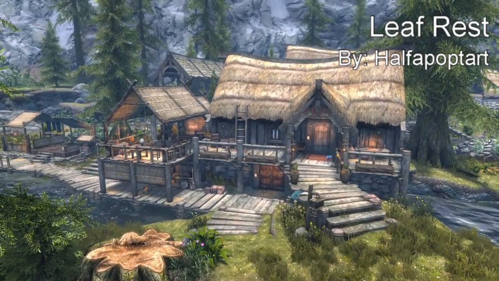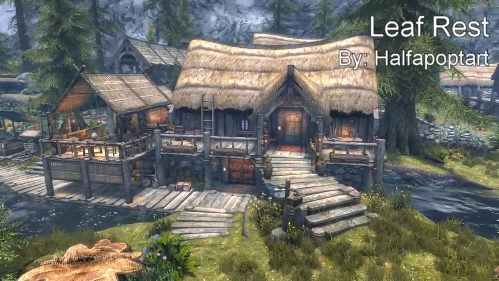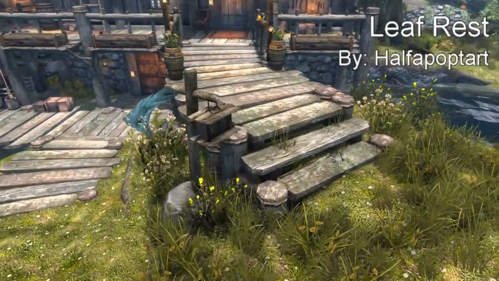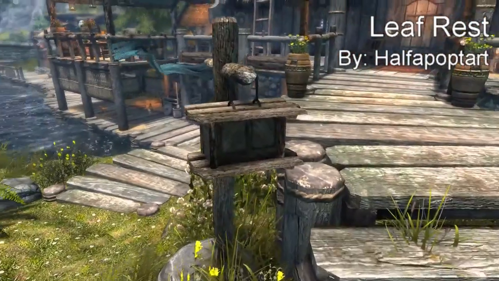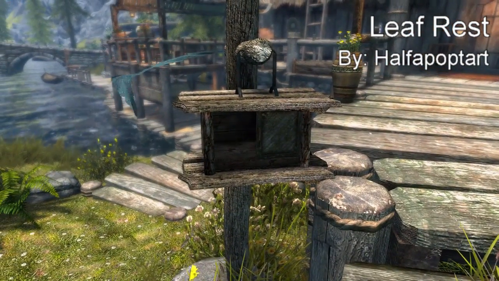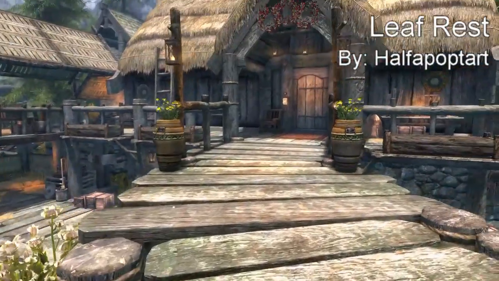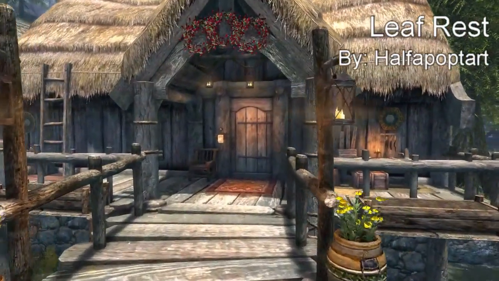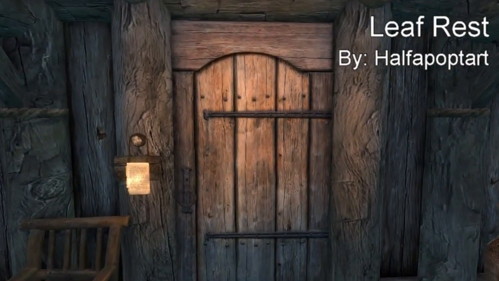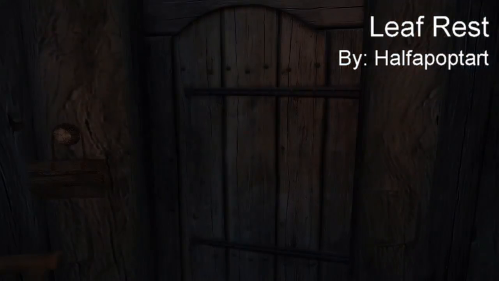And the little description on the mod page says that Leaf Rest is a custom and interactive player home designed inside of one cell. It's a convenient estate for players to craft, sell, and store their items, raise a family, and house followers. The player can now interact with many objects located in and around the property. This includes options for customizing many of the home's interior decorations, statues, rugs, doorways, beds, containers, crafting stations, room layouts, and more.